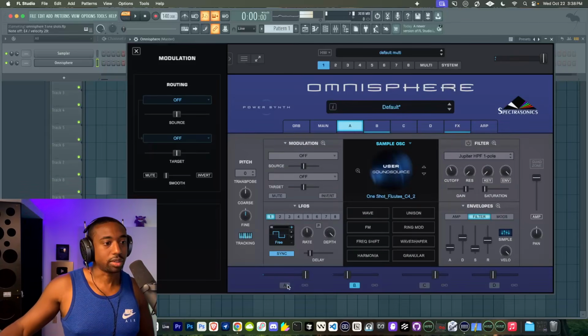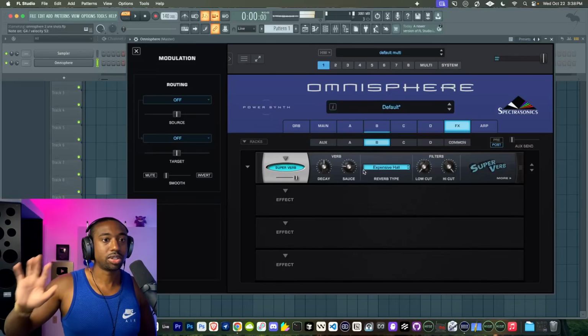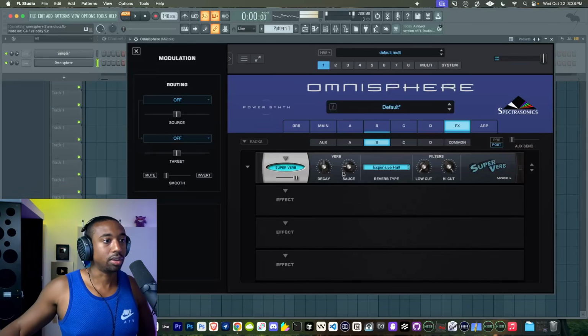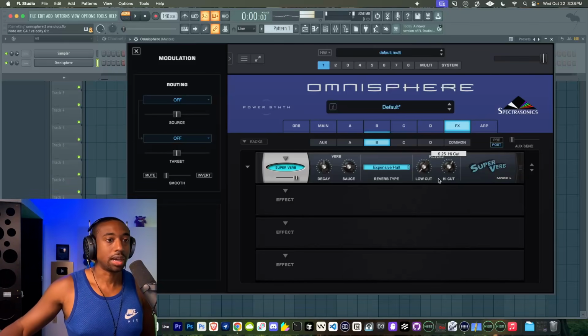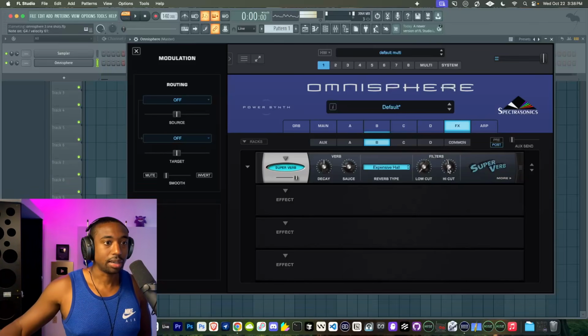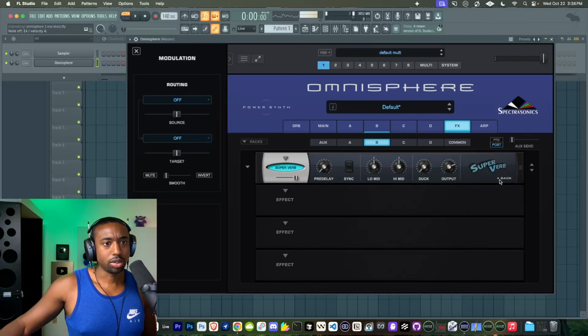So let's turn off layer A so you guys can hear. Now it pushes that white noise and makes it less up in our face, and it pushes it to the back, and it does different things. We can also filter the high end here by cutting the highs. It might become a little tonal, however. Also, on the back panel, usually it has more effects.